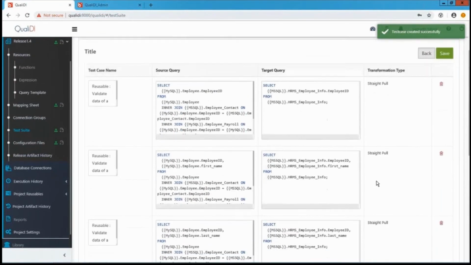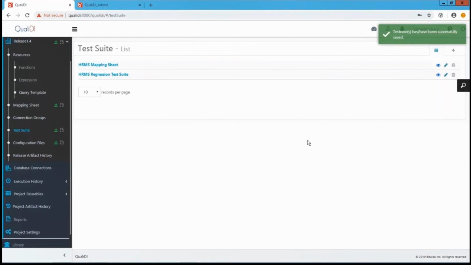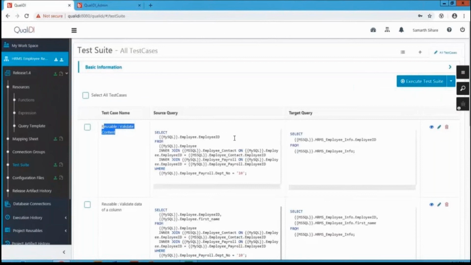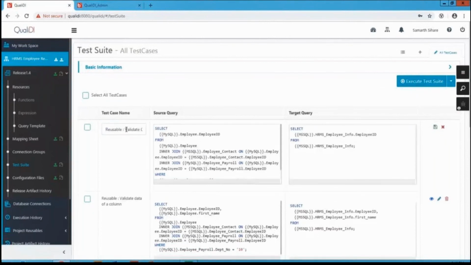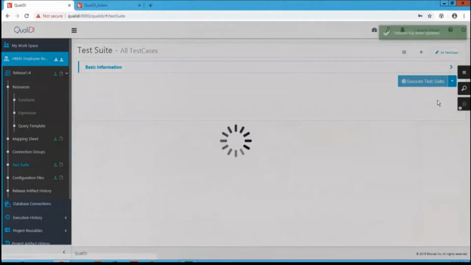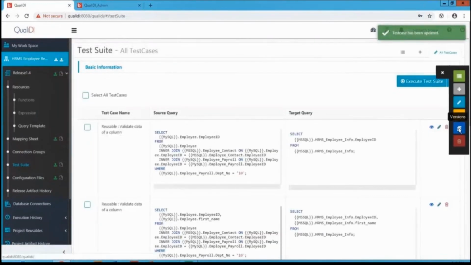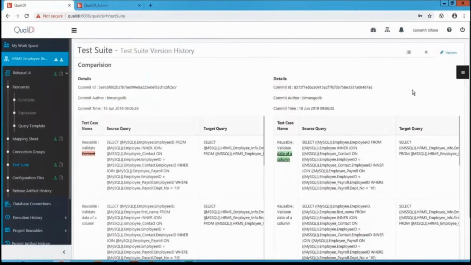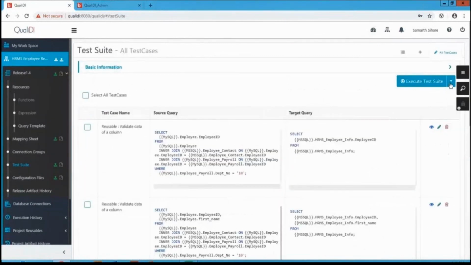One feature I would like to show you is how versioning here works. So for that, let me go to edit screen of the same. I'll rename this test case, and once I rename it, I should have a new version available in my version screen where I can select two different versions to compare. I'll save it. All the versions are listed here. Now if I select two different versions and select them, you can see the differences, the updates that I have made. So the difference is also very easy to understand.